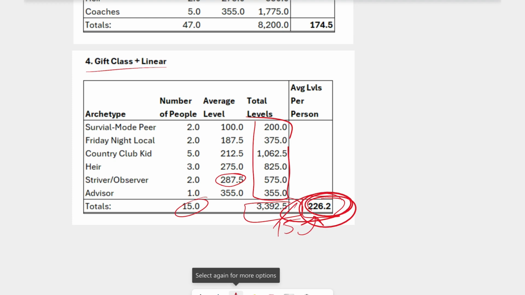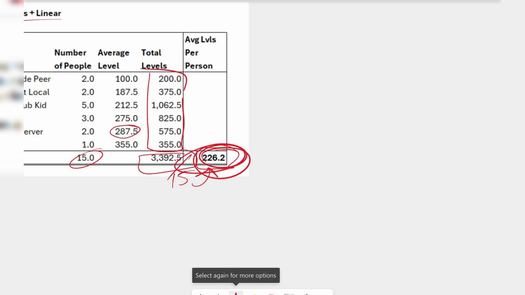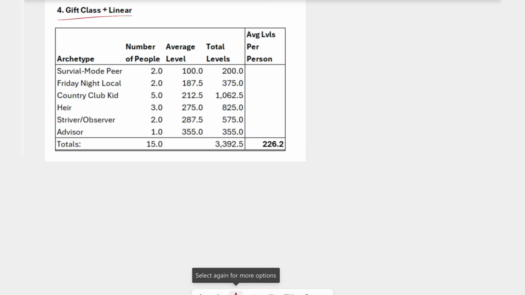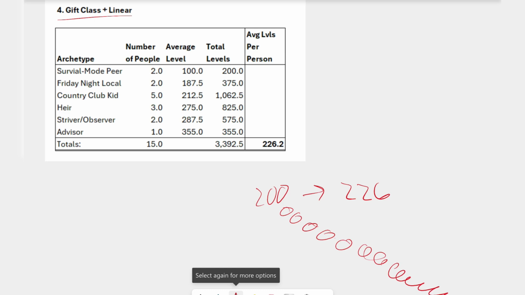And so let's briefly bring back the log example into this. Let's pretend that I was having a 200 day and I walk into gifted class and I'm having a 226 day because I'm in gifted class. That is like adding 26 zeros to the end of this 200 just because I walked in a different room, just because I was in a new classroom, just because I was being intellectually stimulated.